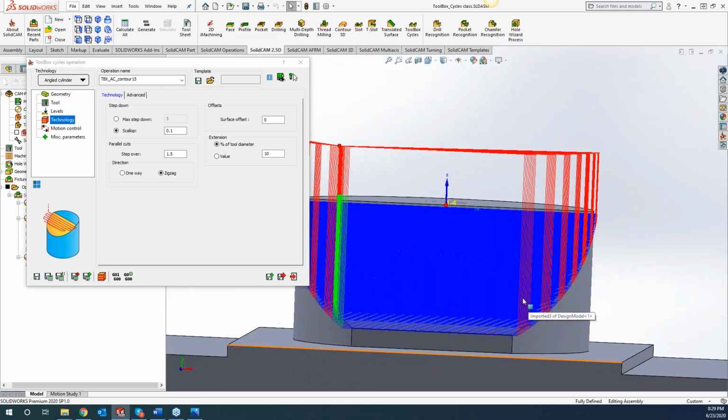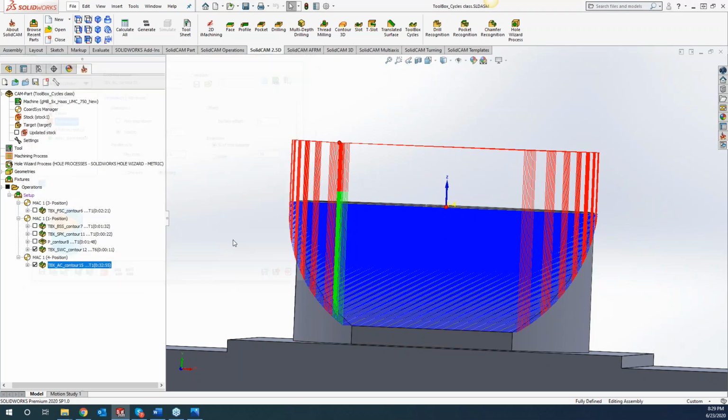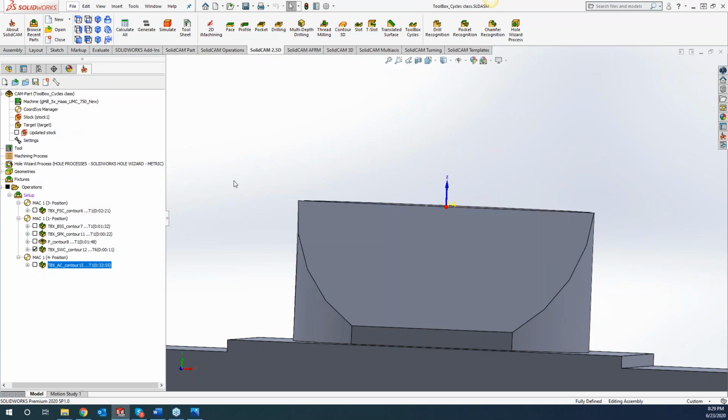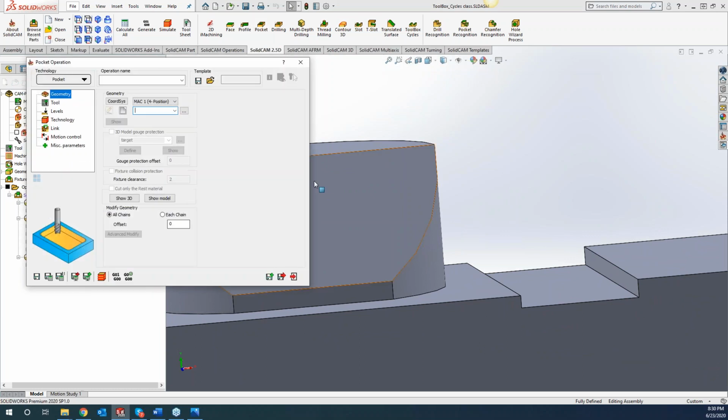So you can see that is completely straight over, following the curvature of that entire cut. And just because I'd like to see what it looks like if we did a pocket operation, but I can't follow that surface going down, so that will not work. Scratch that, yeah, I can't even use the pocket operation for that one.